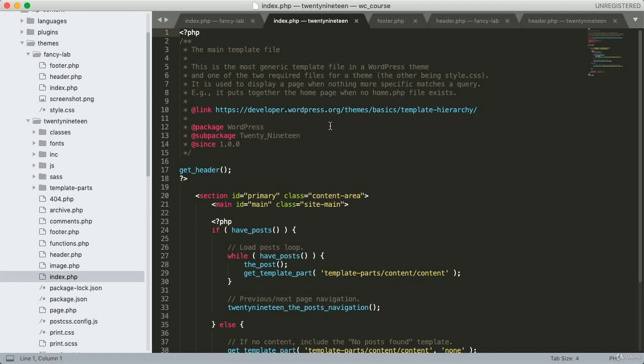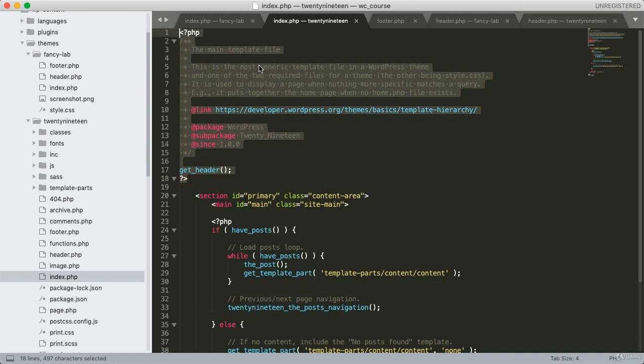It's among the many requirements for your theme to be approved, for example, in WordPress.org. We'll have this kind of documentation in almost every file of our theme. So every time I create a new file, you'll see that I'll also be creating this comment area. However, as I don't want to waste too much time on this, I'm just going to copy one of these, for example, this one here, and paste it on the top of the file I'm creating. The rest is very easy. In most cases, I'll just need this part of the comment that explains what the file is. It will usually be the same thing if I copy it from the same kind of file.